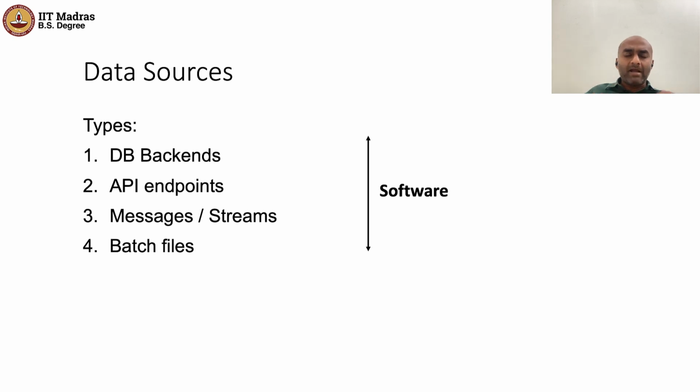But if you just take a step back and think about how the data gets produced, how the data gets formatted in that particular manner, then things start to fall in place in your head, right? As to how to reason about it, how to attack that particular problem of processing and massaging the data to make it ready for analytics. So coming back to the question, who produces data? In the modern world, I'm talking about the last 15, 20 years, it's been predominantly software that produces data, as opposed to humans producing data. So that's the distinction I'm trying to draw here.